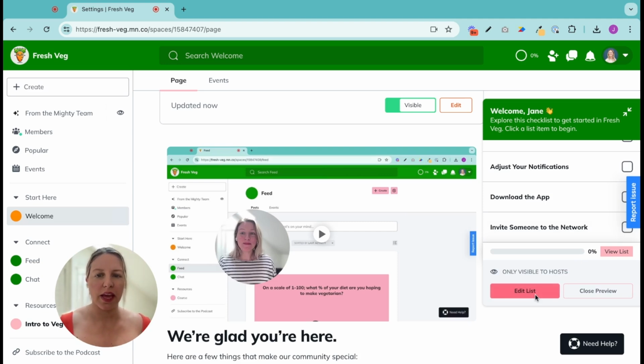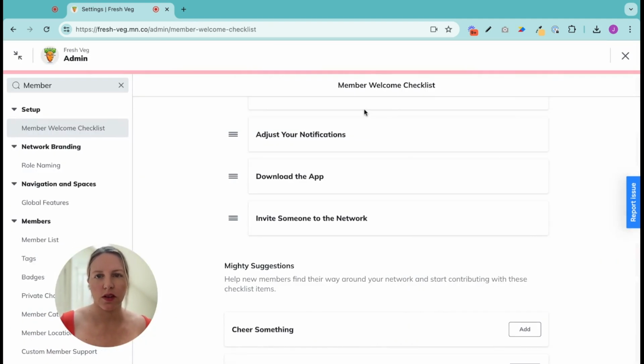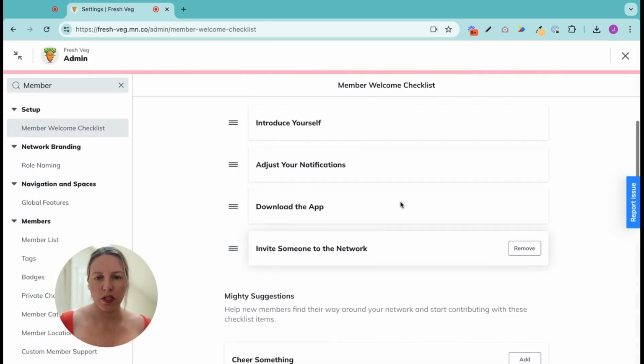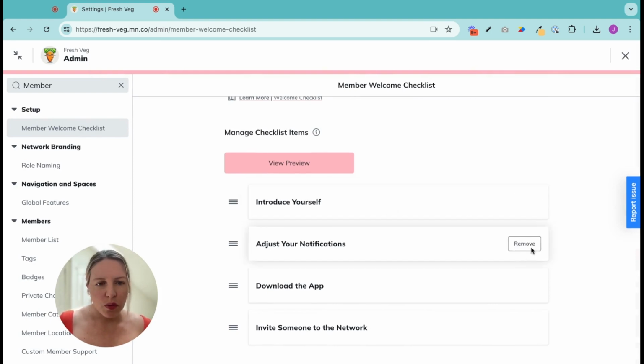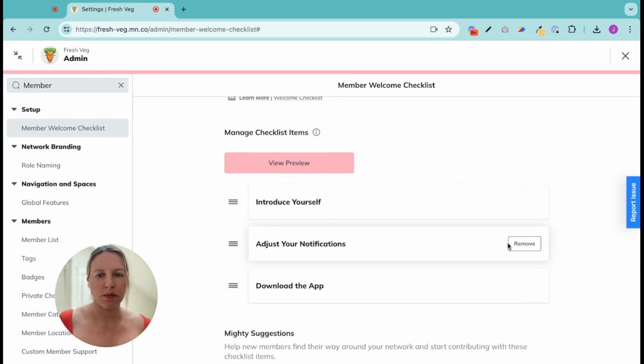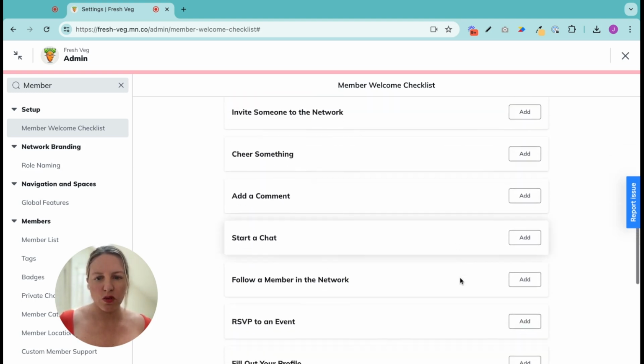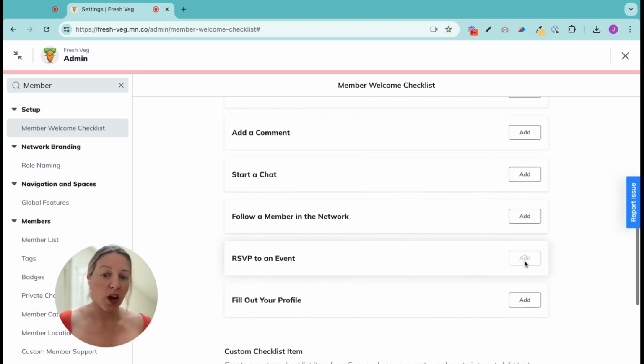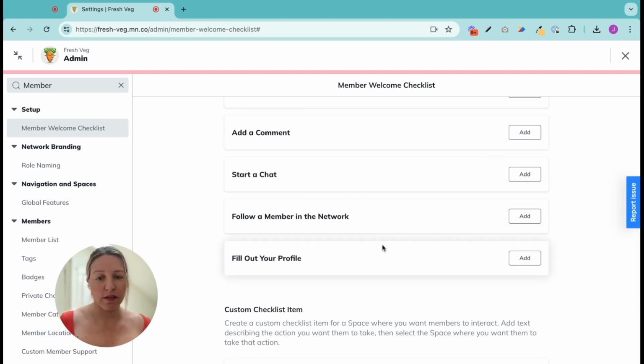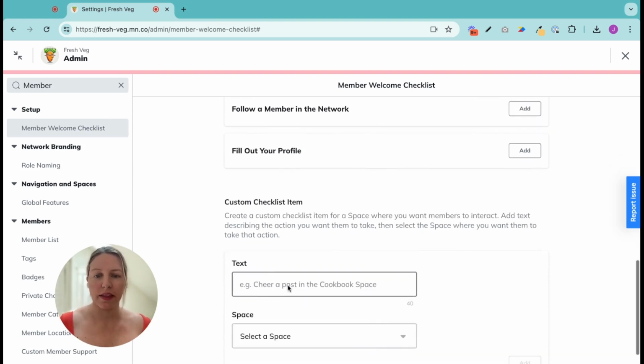Looks great. I want to make a few changes here. So I'm going to remove a couple of these. I have a plan for invites. I'm going to remove that. Let's remove introduce yourself. I actually want to add RSVP to an event. I have a lot of great events, and I want to add a custom checklist item, which is answer a quick poll.